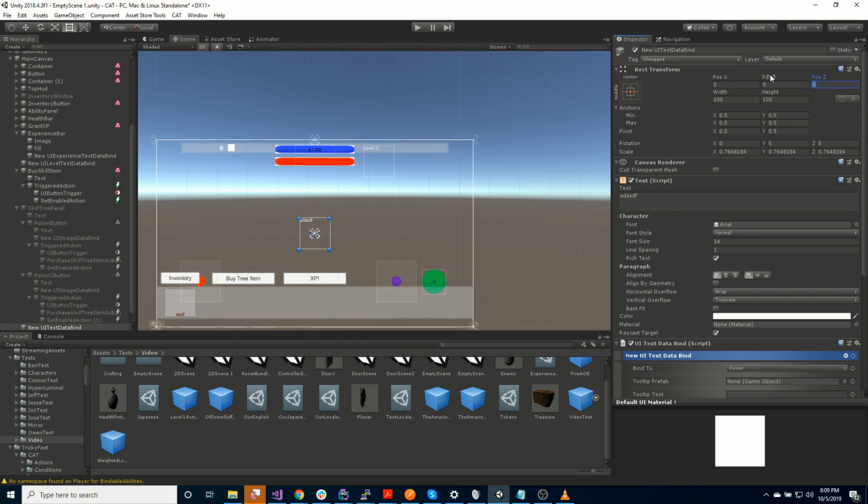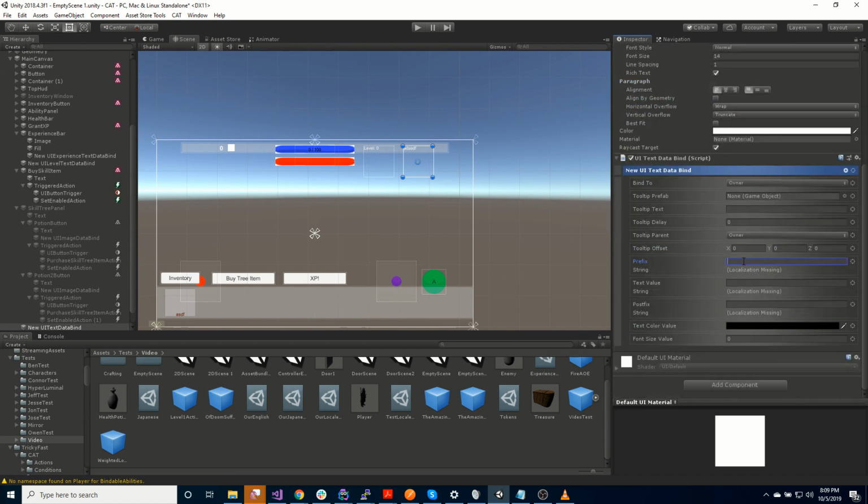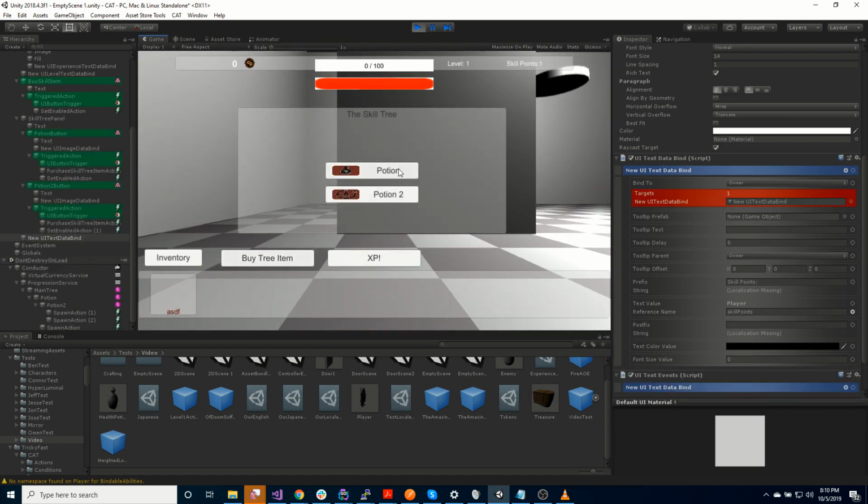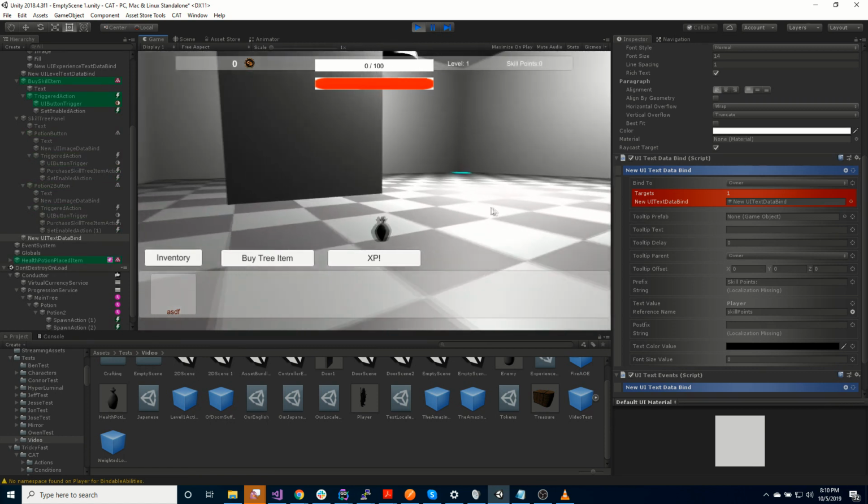Let's put it up on here and over here, and we'll call that skill points. And then the value is going to be on the player, and then we just want to bind to skill points. So when we start up, this should say 1. We have 1 skill point. So if we buy our potion, now we have 0 skill points.